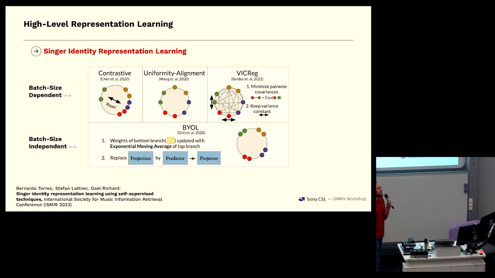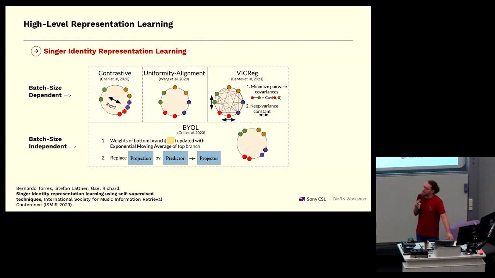So this was the uniformity alignment, and VICReg was two examples of this, where the idea is always we try not to collapse the space. We bring stuff together, but if we bring everything together that we know fits, the space just collapses. And so there are different ways to basically not make the space collapse. For example, uniformity alignment is such a method where you try to equally position all your data on a hypersphere.